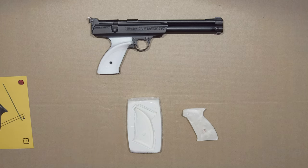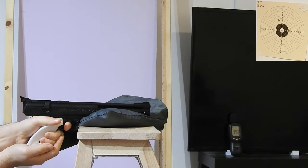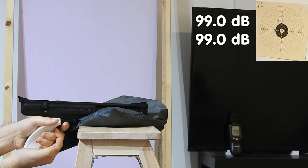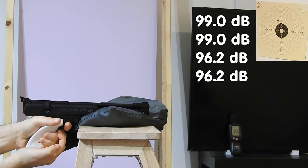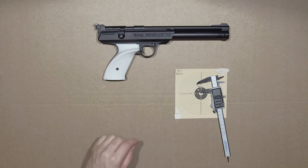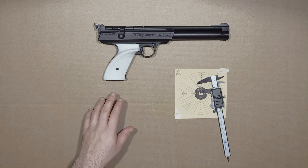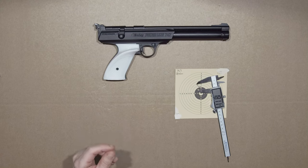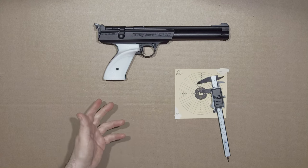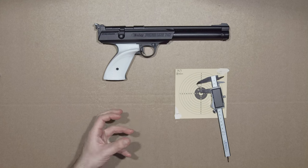So for sake of completeness, let's see a little video of me shooting this and see what the sound levels are like. How to tell people you don't use this gun that often without telling them you don't use this gun that often — the group ain't great. The gun is pretty loud. What I'm finding is pretty common with all my single stroke pneumatics is that the sound signature is pretty harsh — quite an intense pop, compared to say CO2 or PCP which is far fuller and rounder in signature.